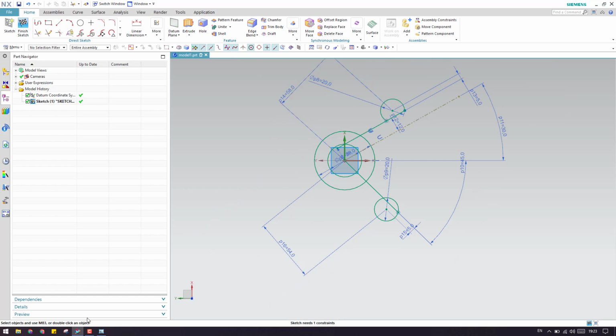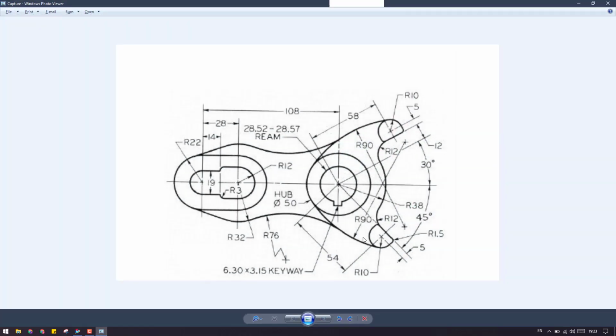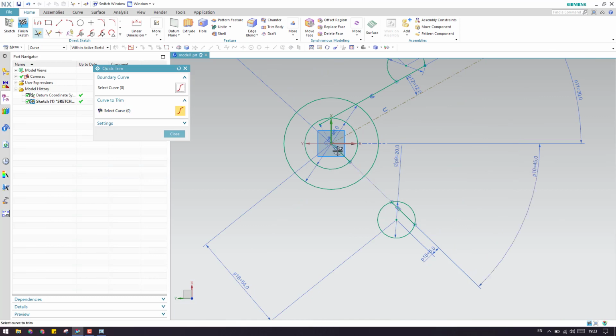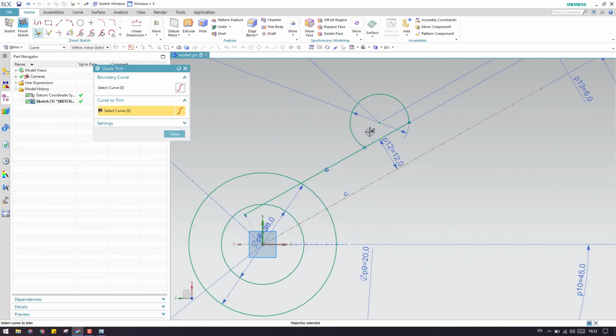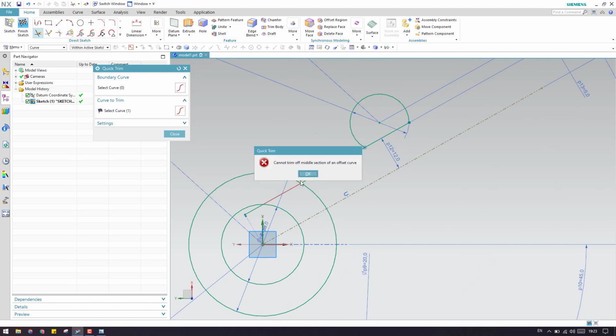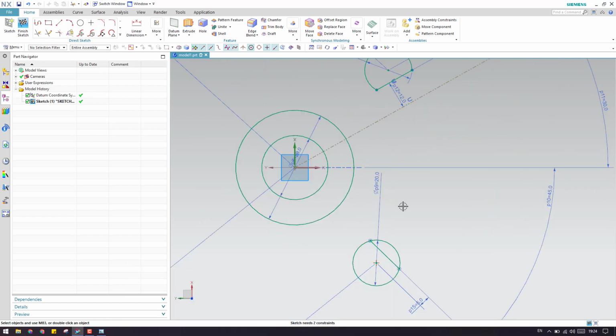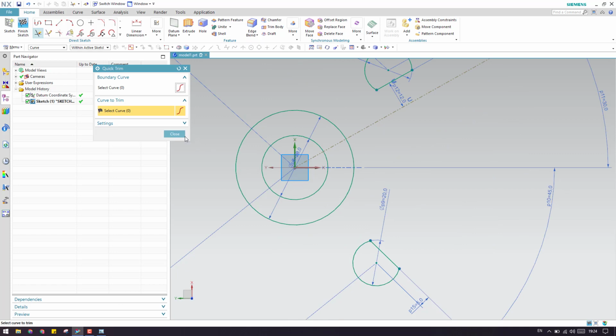Okay, now what I will do is trim these extra portions. So let me trim this, the T command. Okay, and here as well. I think we cannot delete this. Okay, so now these are trimmed, and also we have a work arc here which is to be deleted.